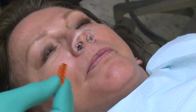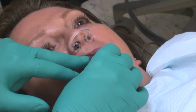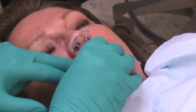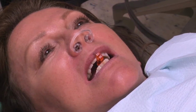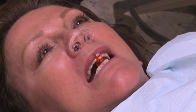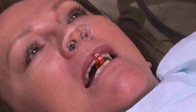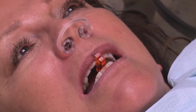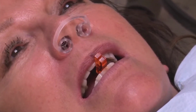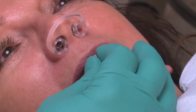So Kim still has our nose cones in. Let's position our key, middle notch, close into that notch, Kim? Now, for video purposes, I'm going to let go of the key. I advise you not to do that. Keep control of the key, because we're going to have her snore and inspire, and the last thing you want to do is have your patient aspirate that key. So I'm going to go back and hold it. Go ahead and try it now, Kim.